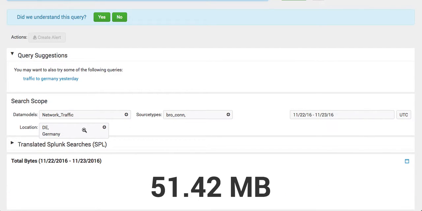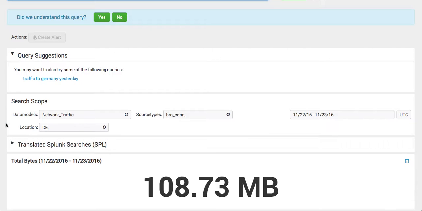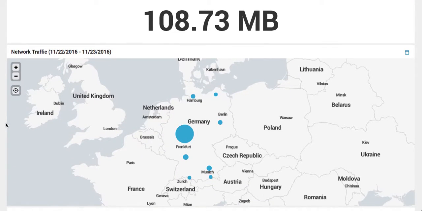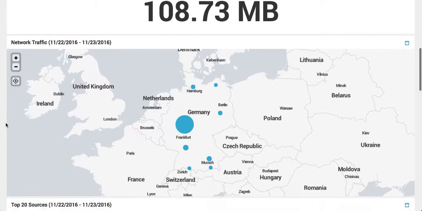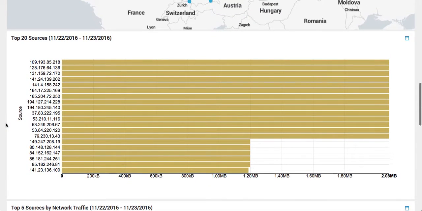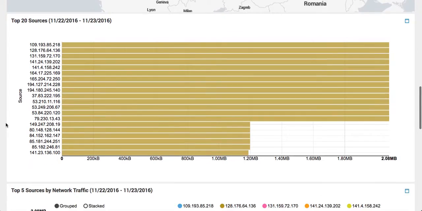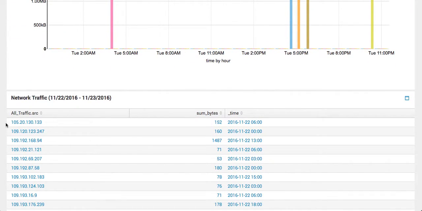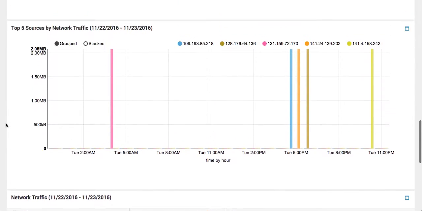It includes the country code identifier and the full name of the country, but we can do the same thing with other geographic locations. And you can see that it actually updates the visuals based upon this location. It includes the top 20 sources, as well as the same types of panels of data that we had before, just refined now down to this corresponding query.